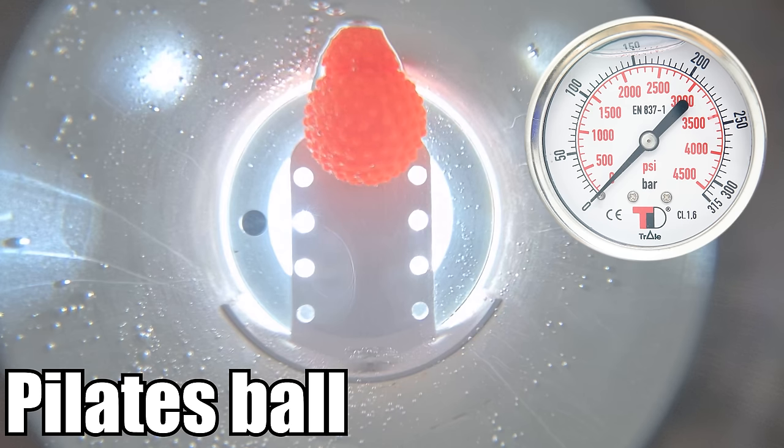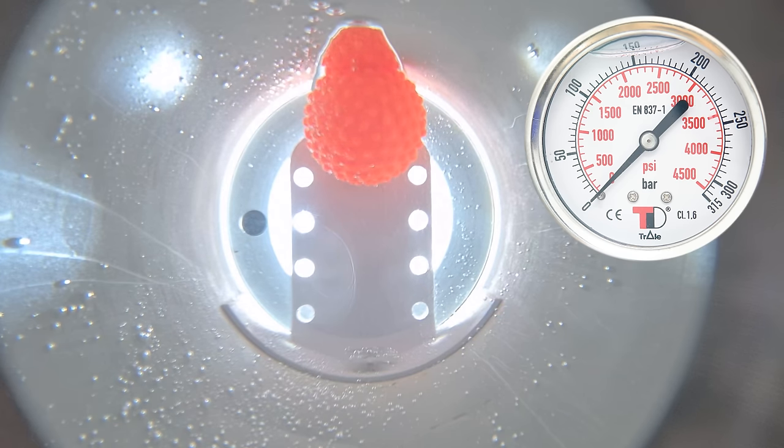Have about twice the size of the ball, and this is softer. This is like a Pilates ball. And because it's two times as large, the surface area is four times as large. So this is going to be a lot more force. So I think this we can crush.